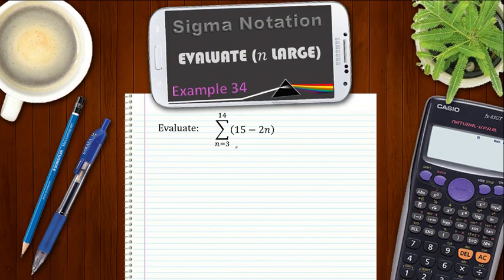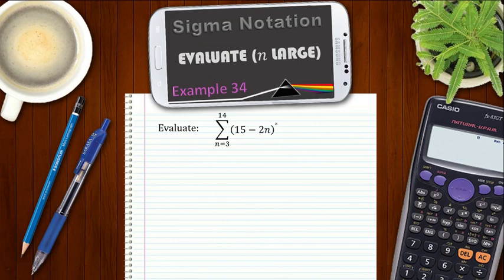And with these summation sums, if you don't know what to do, the first thing you must think of is just get the first 3 terms. Because if you've got the first 3 terms, you've practically got the a value, the r or d value, depending on if it's geometric or arithmetic. And once you have those, you can set up your formulas and find any number of terms, the sum, or the value of that specific term. So we're going to get the first 3 terms.